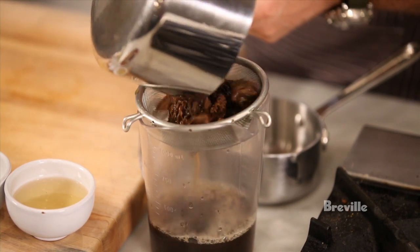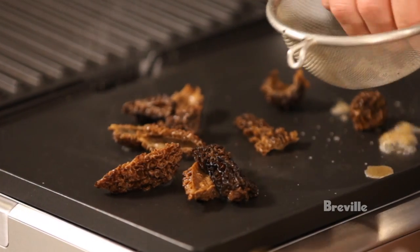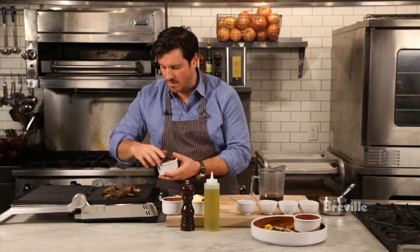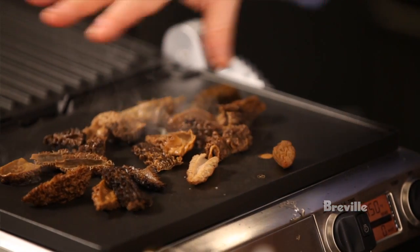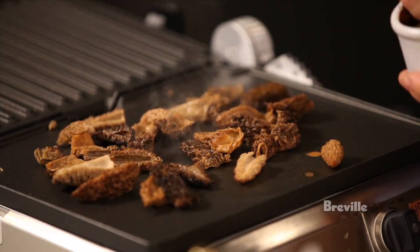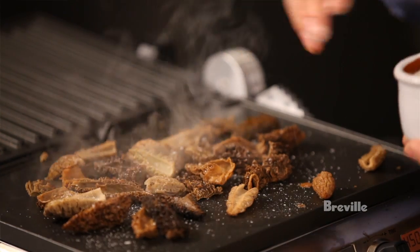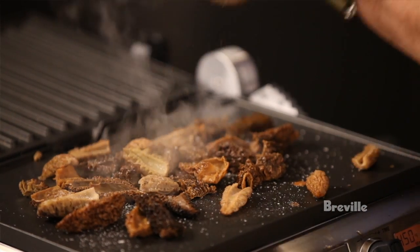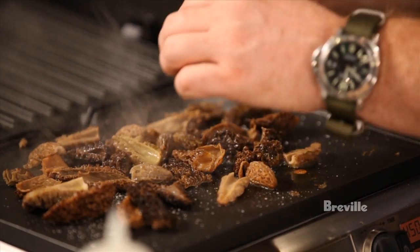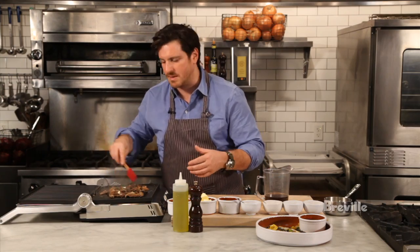I'm going to take my rehydrated dried mushrooms and add them right onto the griddle. Now I'm going to take my fresh morel mushrooms and mix these in as well. Notice I'm going to cook them dry first — I want the mushrooms to release their own oils to really capture that flavor. Now I'm going to season: a little bit of kosher salt, just a couple of cracks of fresh pepper, and now I'm going to use my olive oil. And finally, about a teaspoon and a half of butter. Let this sauté — this will take about five to seven minutes to get really nice.